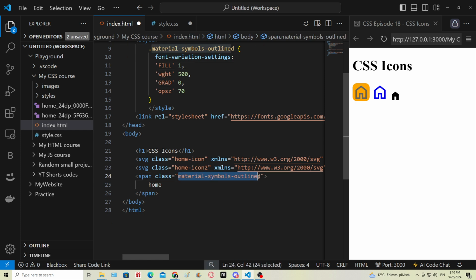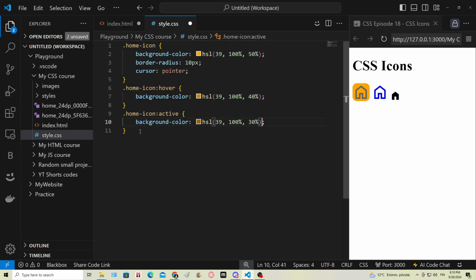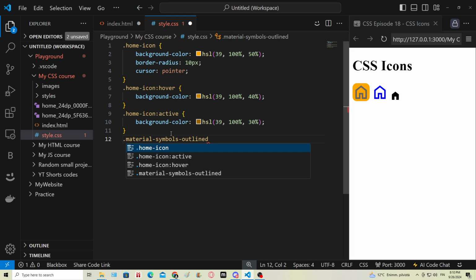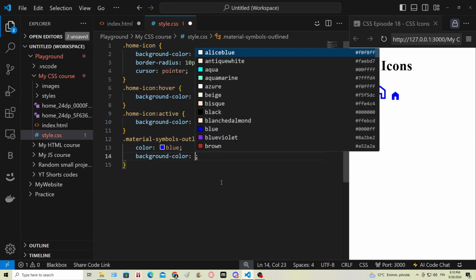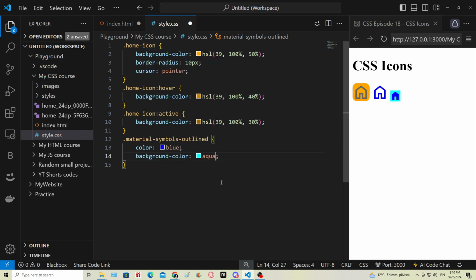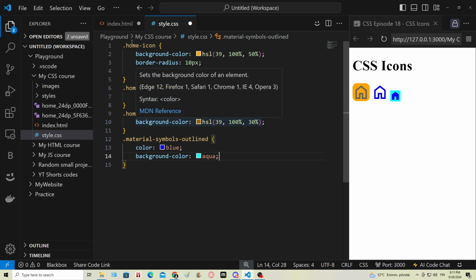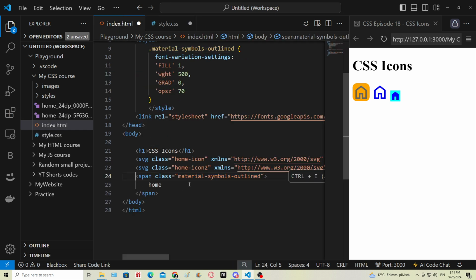And let's get this class and add a dot, and then I'm gonna make the color blue. Okay, so this allows us to change the color. Alright, let's make the background color something else. And yeah, so this is a good way also.